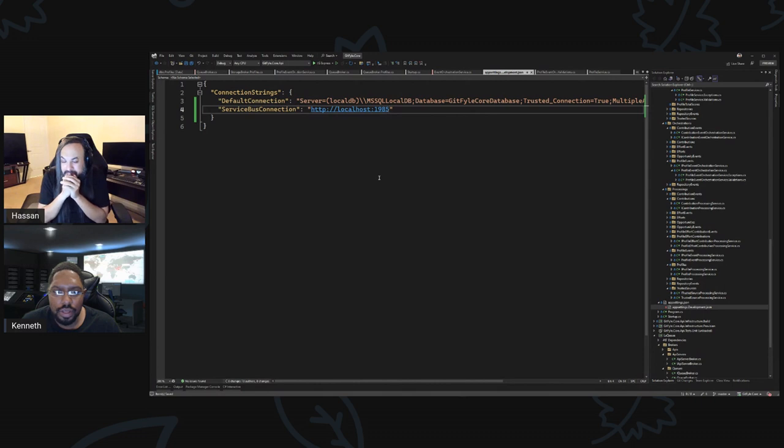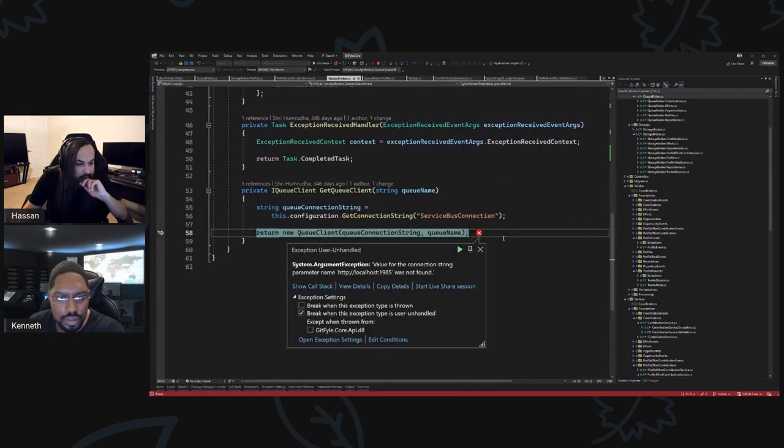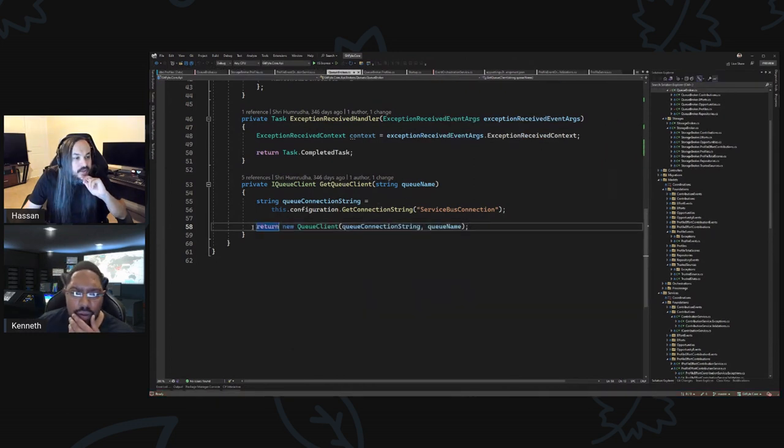Gotcha. Okay. Is that server still already running right now? No, that wasn't the problem. The problem is that it's trying to stand up a couple of these. Gotcha, okay. Let's see. Is it going to fail? So is it the Wireshark now? Yeah. So value for connection string was not found. What? Oh, I know why. Because this is still trying to initialize other queue clients.